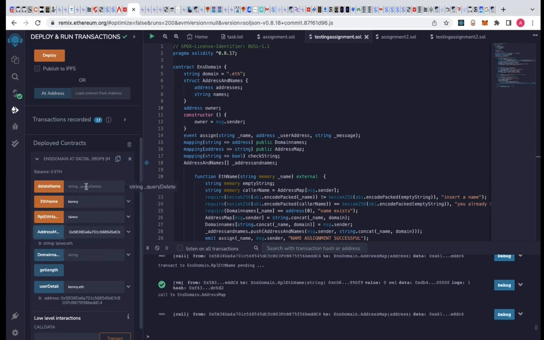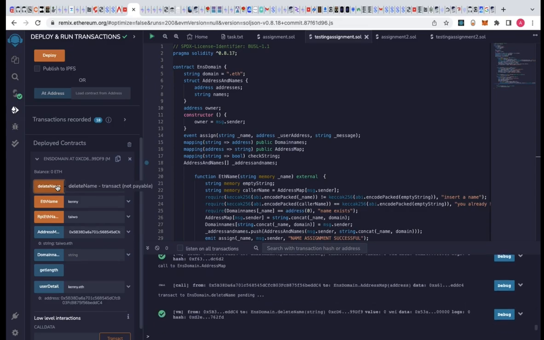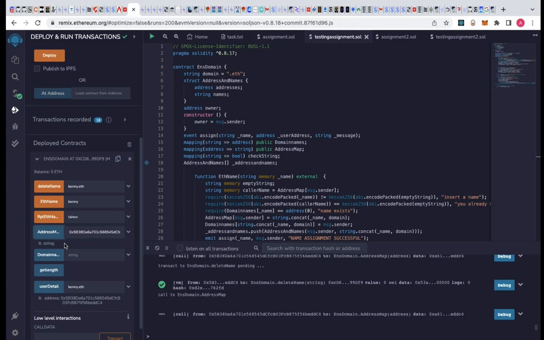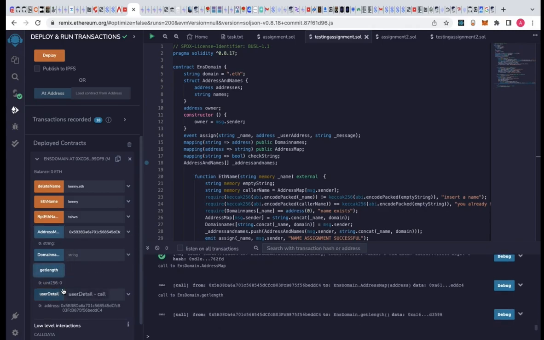So if I want to delete, all I need to do is specify the name I want to delete, kenny.eth, and once I delete this item, if I try to query the address, it brings an empty string because I've deleted the name assigned to the address. So if I decide to get the length, right now there is nothing here.